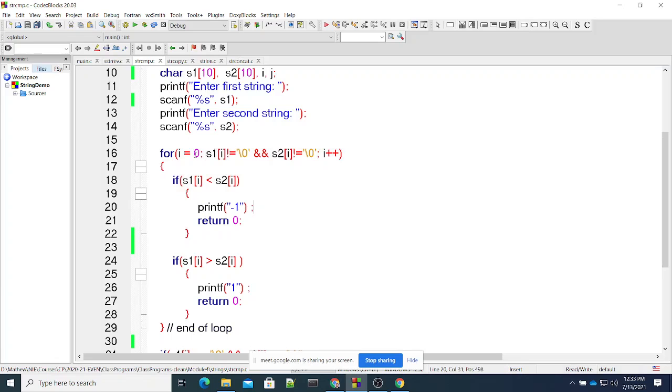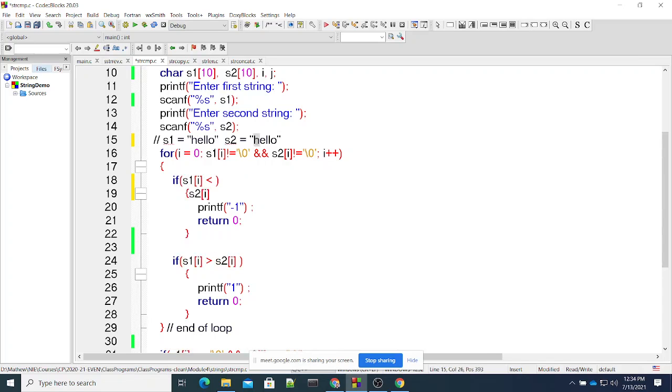So when i is equal to 0, we check s1 of i not equal to '\0'. Suppose our first string is hello, and the second string is also hello. When i is equal to 0, we consider h and h, and we check whether the first character of the first string is less than the first character of the second string.